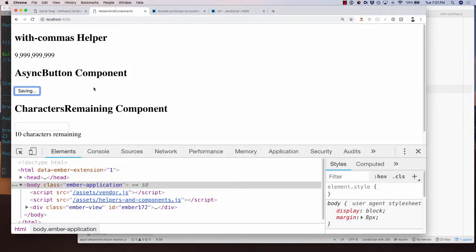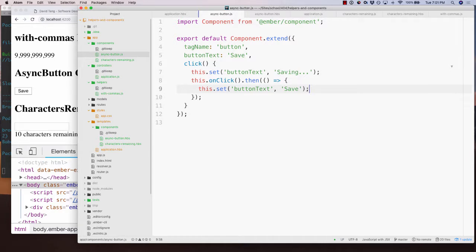So if I click on this button, it waits 2 seconds, and we can see it goes from saving back to save. It's a nice button for a form that you could use in both create and edit forms. Now you can even make this fancier. Instead of just doing dot dot dot, throw in a spinner and all that, make it fancier.